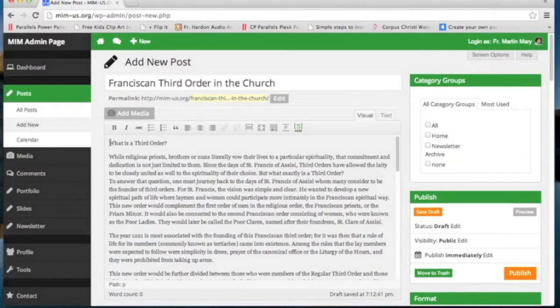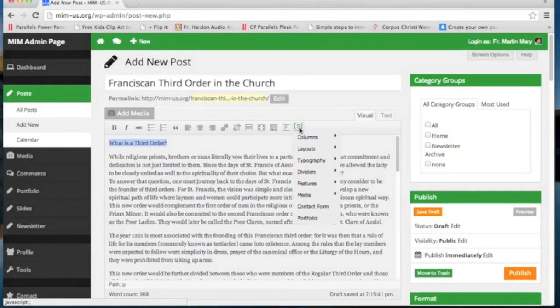You could highlight it like that and click bold if you just want it to be bold, or you could actually use a nicer format by clicking S here, insert code, and go to typography for text and hover over headlines, and there are H1, H2, H3. These are codes, which means the biggest is H1, H2 is next to H1, and so forth.